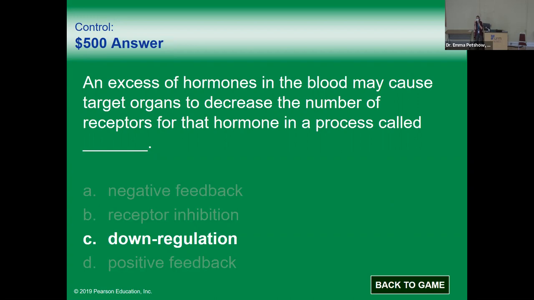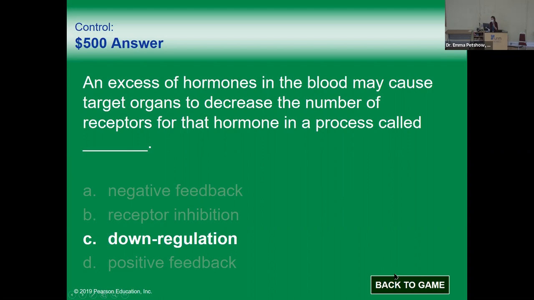So when in doubt, if you're not sure, negative feedback is probably a solid decision because most of the time it's negative feedback. But why is this not negative feedback? Receptors. It's talking specifically about decreasing the number of receptors of the hormone, which is downregulation. If we're talking about decreasing the production of the hormone itself, that would be negative feedback, or the secretion or release of the hormone itself. But because they added that tricky number of receptors on there, that is downregulation, right? That's the genetic piece. We're downregulating the production of those receptor proteins. Good. That one gets everyone every time.